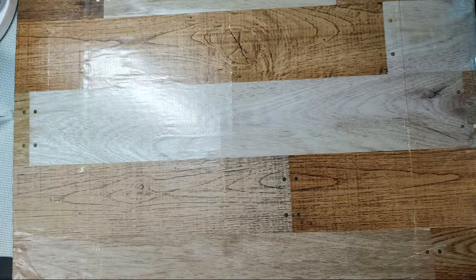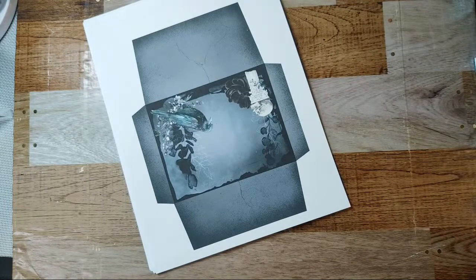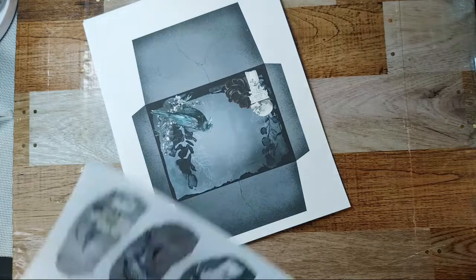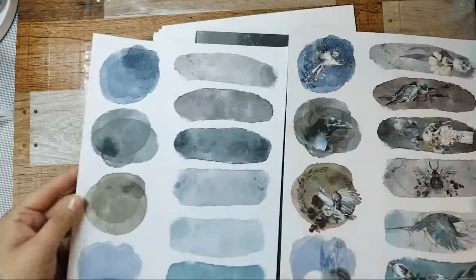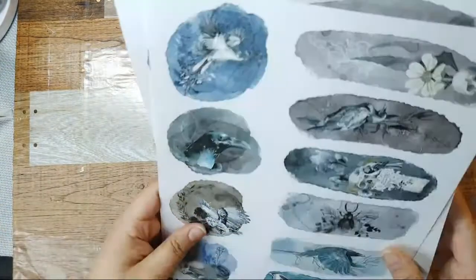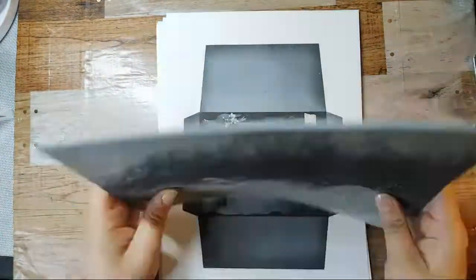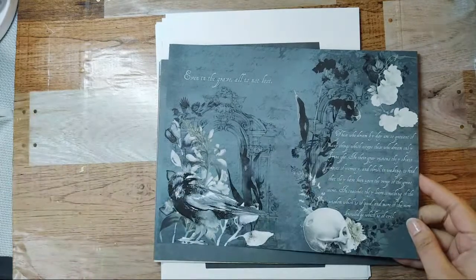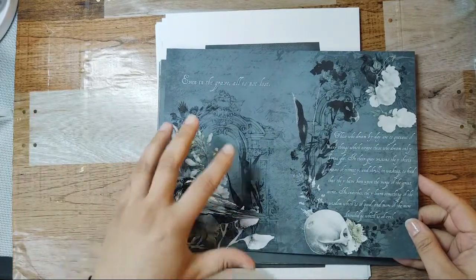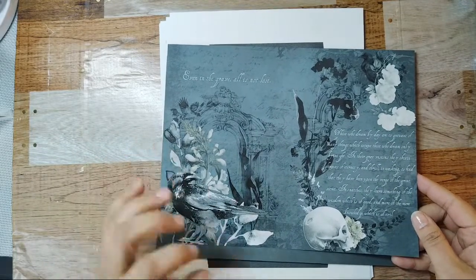I think the last kit I have that I didn't do my due diligence on advertising is the Edgar Allan Poe kit, which I love. So here are my color palette and mood swatches, decorated and non-decorated. This kit has a bunch of backgrounds that are really pretty, as well as a bunch of foregrounds that are really pretty. Full decorated pages. And I added quotes from Edgar. Some of my favorite quotes were in this kit, and I really love just how moody and melancholy the colors in this kit are.